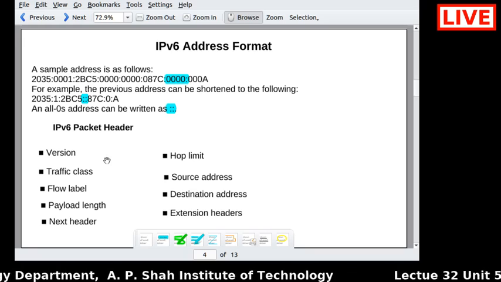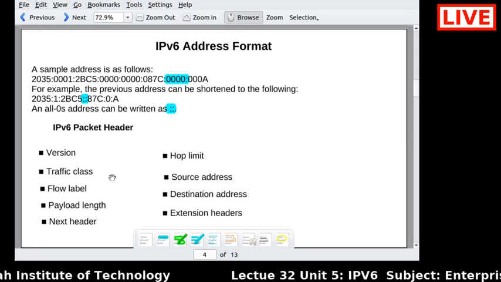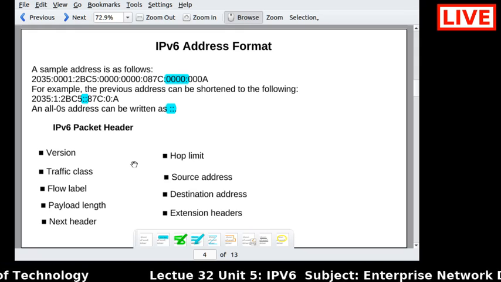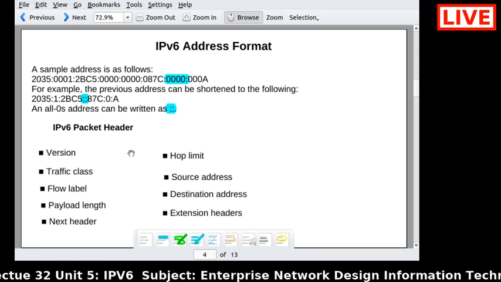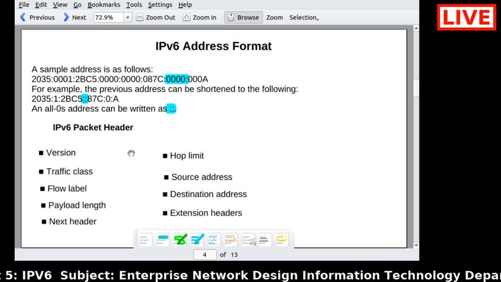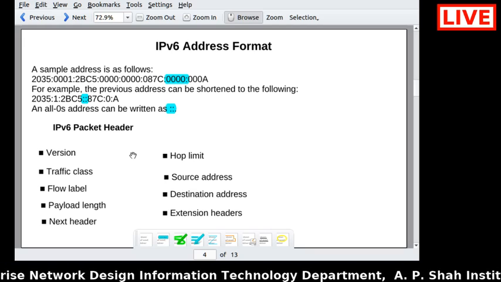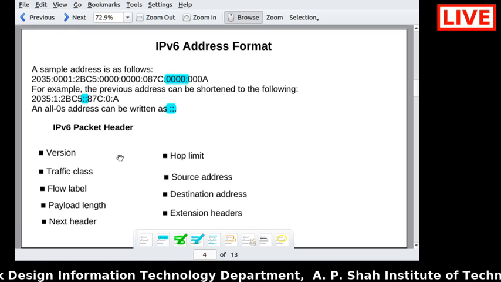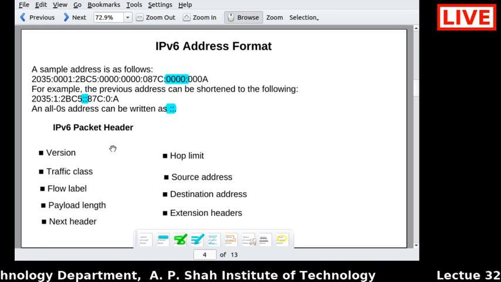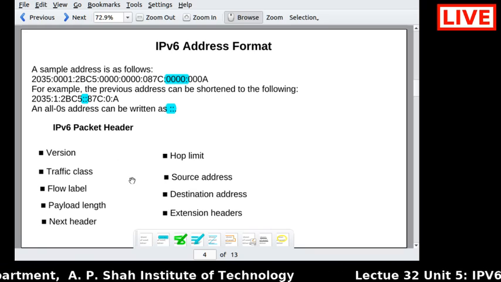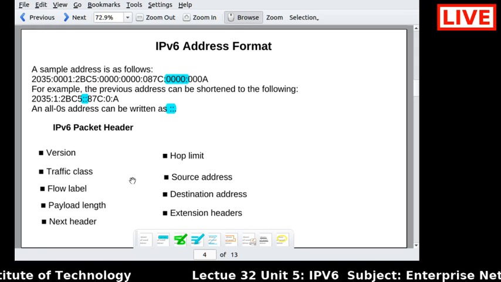So this IPv6 header is, we can call it, fast and efficient. Hardware-based processing is also fast in IPv6 if you compare it with IPv4, right? The address fields in IPv6 are also 4 times larger than IPv4, right? So you know how strong this particular IPv6 is.